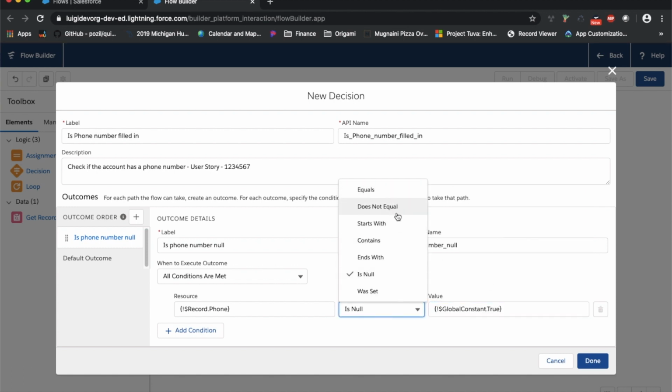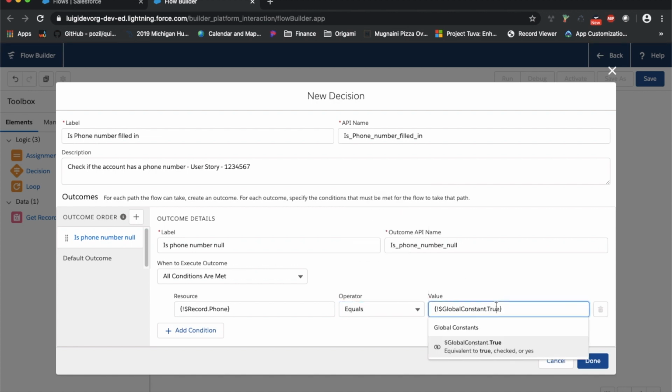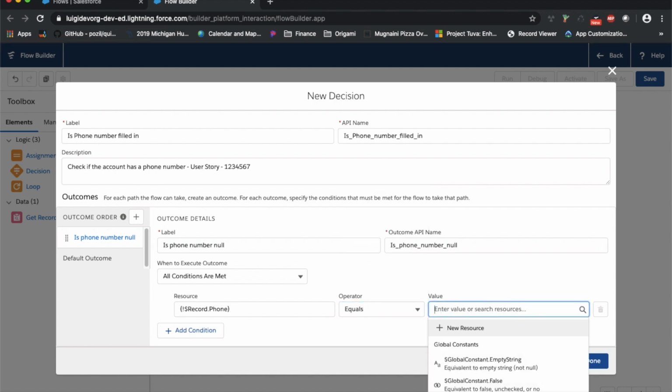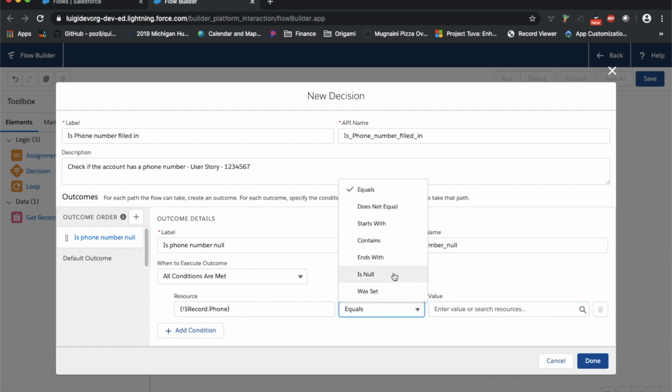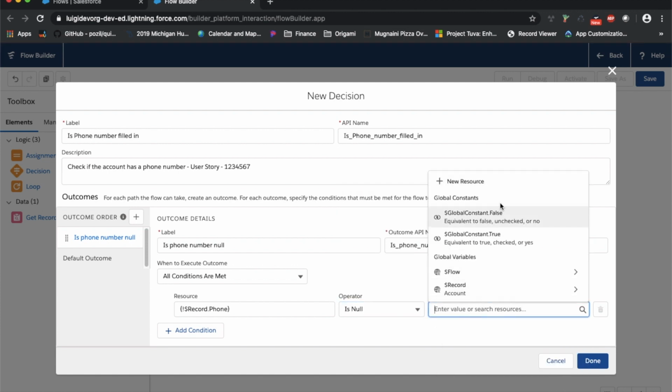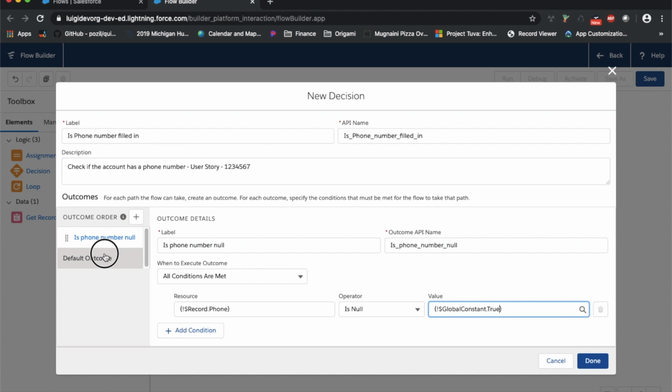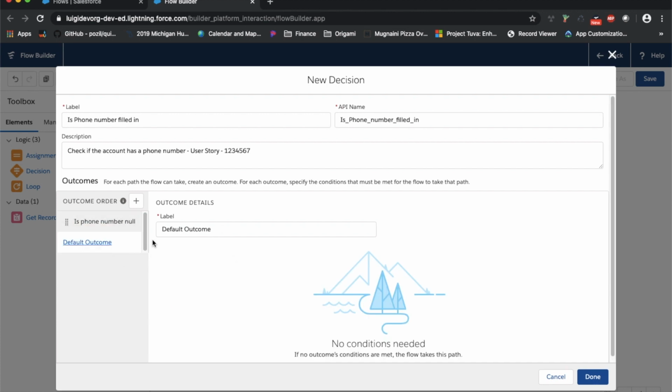I could say equals empty string. That's another global constant. But we're going to do is null, true.